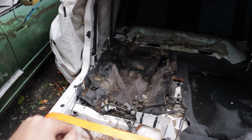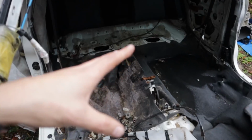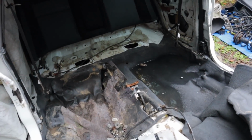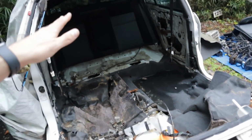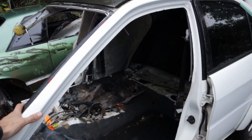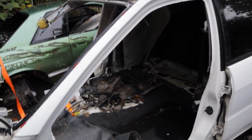A fair few people have been DMing me, asking that they need certain parts for their cars, like floor pans and stuff like that. I just want to say, once I'm done with this, I will allow anyone and everyone, if someone needs something from this car, if you're willing to pay for me to get someone to cut it out for you and ship it to you, you're more than welcome to it. Or if you want to buy the shell off me, what's left, you're more than welcome to do that and organize someone who can ship it over, whatever you want. I'm happy to help anyone else out. If you need anything from this Evo to save your Evo, hold out till we're done with the Evo project, please. But yeah, that's that.